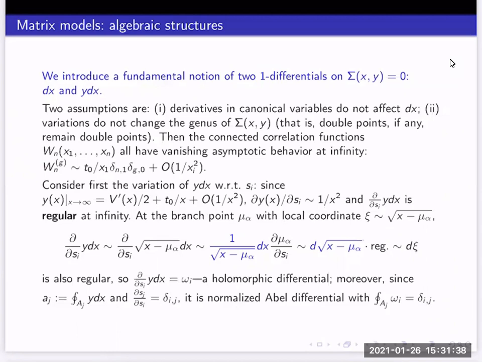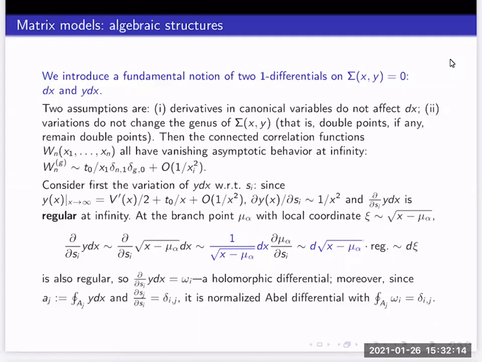Leonid, may I ask you a question, please? Yes. Are the S_i somehow related to the t's? No, that's precisely the idea, that they are independent variables. I will come to it again in one or two slides. They actually constitute the set of canonical variables or flat variables, so there is some flatness condition as well.